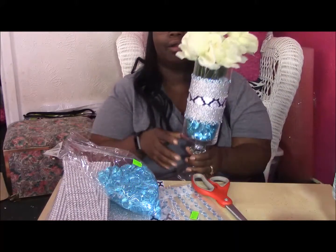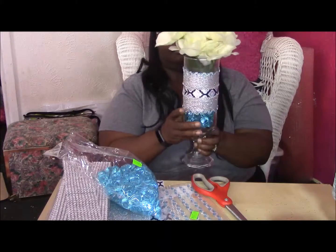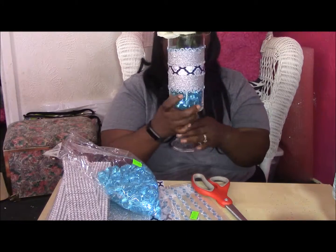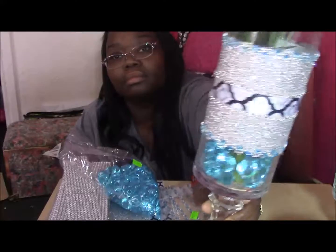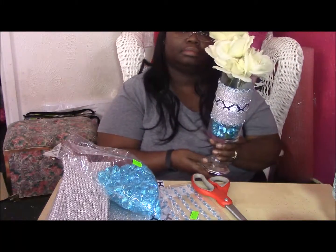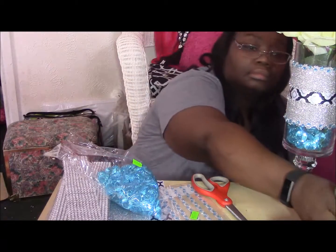Let's get in. Hi, this vase I absolutely love. I played around with it yesterday, made one, and said, you know what, this is definitely the one for my wedding. So look at the sparkle of it. Don't you just love that? And all of this is things you can buy in random places. That vase is just the Dollar Tree vase.